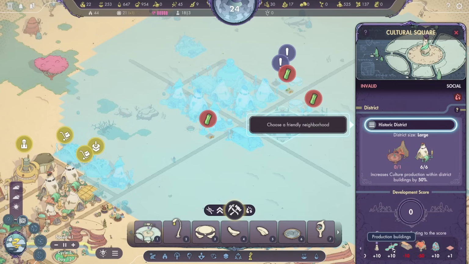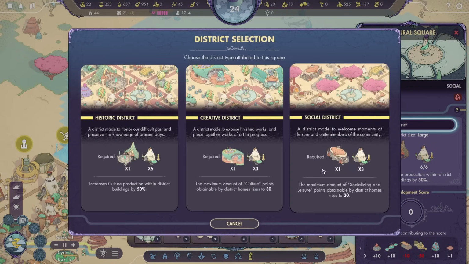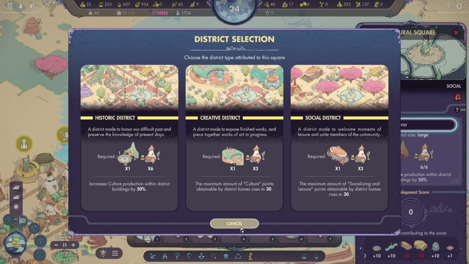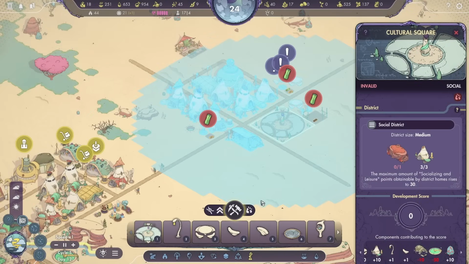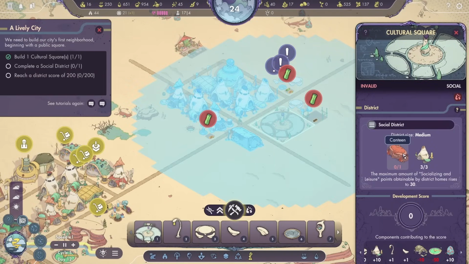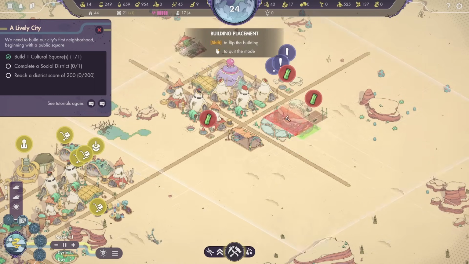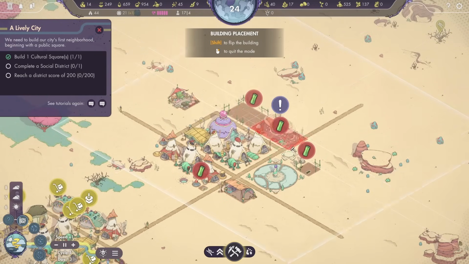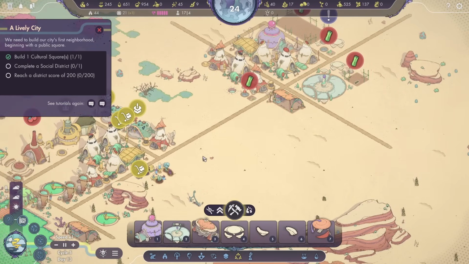Development score is still 0. Oh. Social district. It wanted a social district. Okay, so we still need a canteen, which I can actually make. But we're gonna have to work on that. And we need more people.